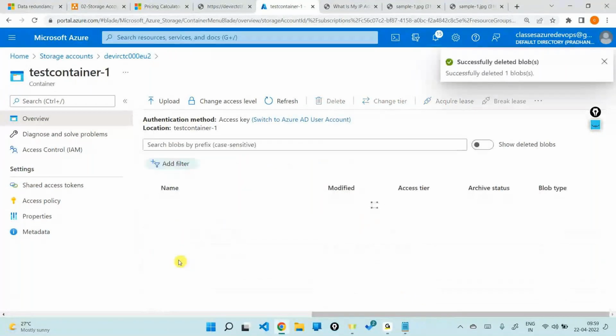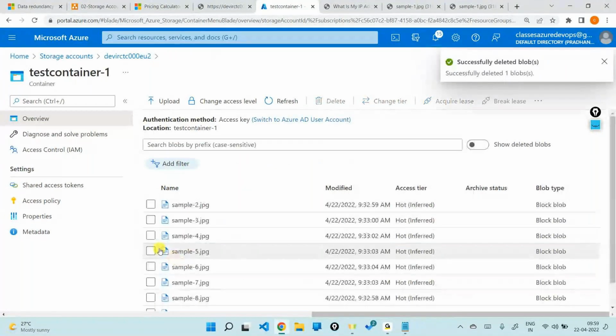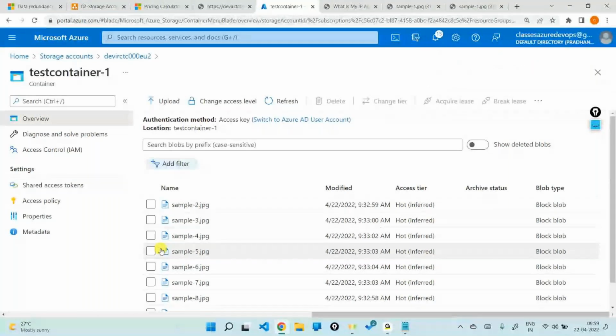While I was creating a storage account, I had something called the soft delete option. By default, soft delete was 7 days, meaning I can still restore my blobs for 7 days. If I delete this data, it will go into something like a recycle bin. If I want to restore the data, you see this Show deleted blobs option.